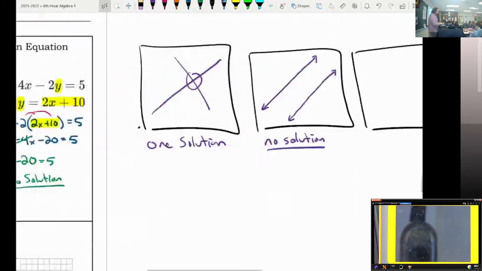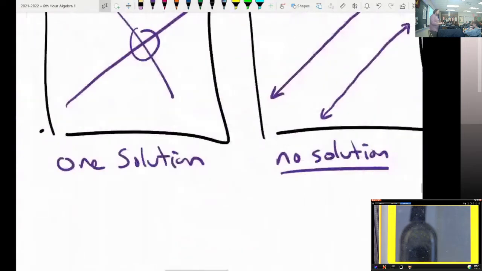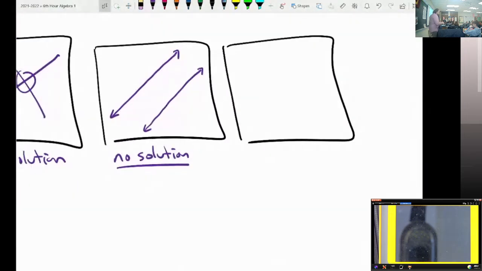If you were to take the first equation in this problem and make it into slope-intercept form, you would get a slope of 2 and a y-intercept of not 10, which is another way to think about this, but that's probably a little too heady for today. The other way that two lines can interact in the plane is by actually being the exact same line, which is tough to draw because you're drawing the same line twice, but I try to use two different colors there. This is the case of infinite solutions.